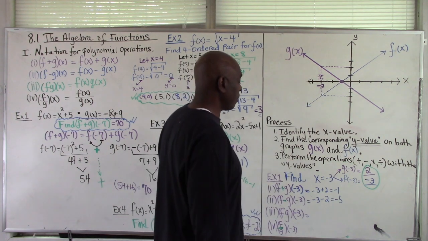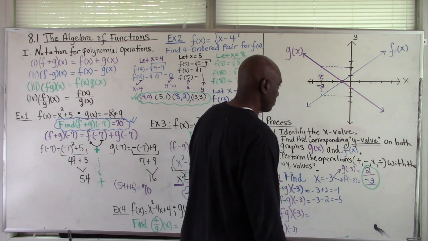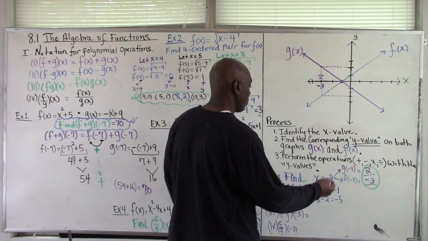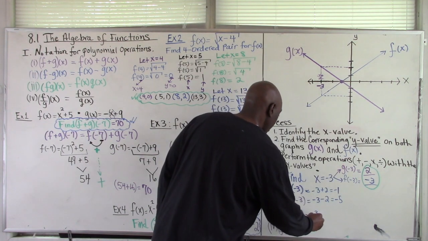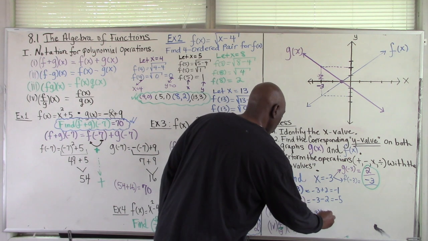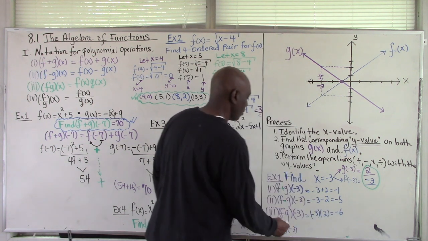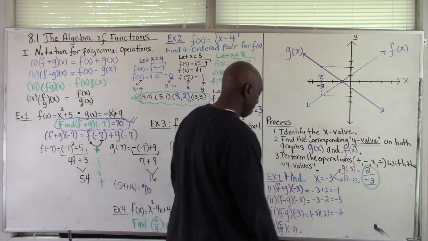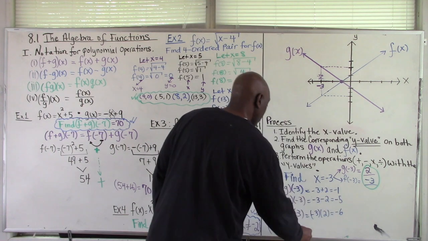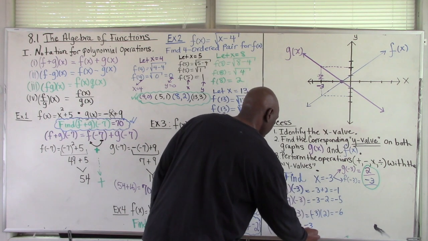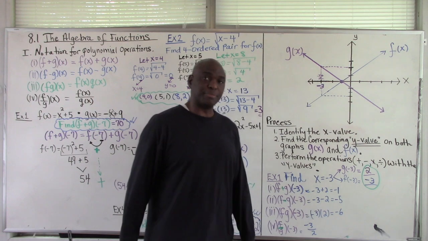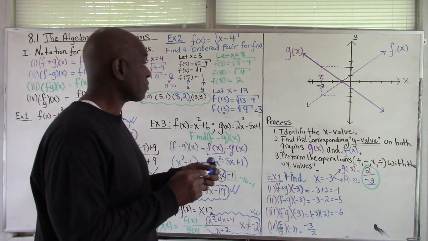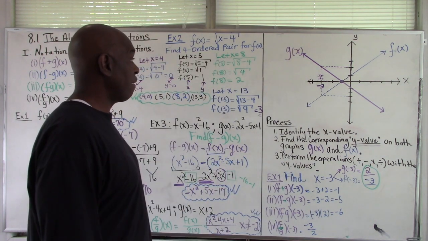Well, let's multiply now. So you want to multiply F times G. Doesn't matter. -3 times 2. -3 times 2 is -6, and there you go. So F times G of -3 is -6. And then we want to divide. F on top. That's going to be -3 divided by 2. Congratulations, we're done. That's it.